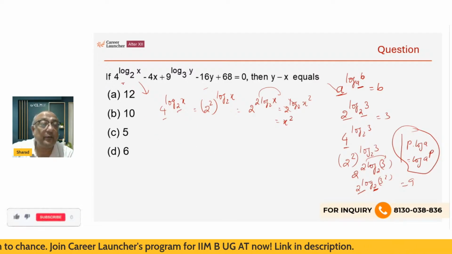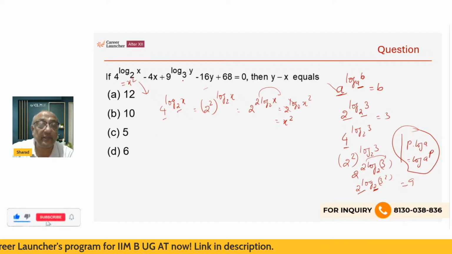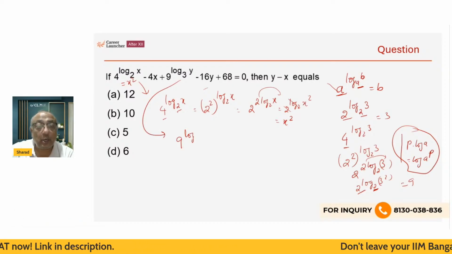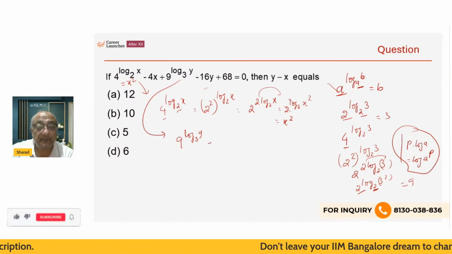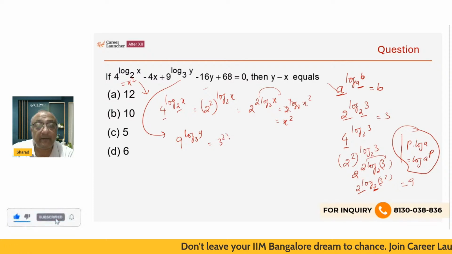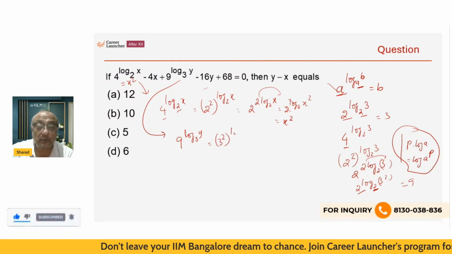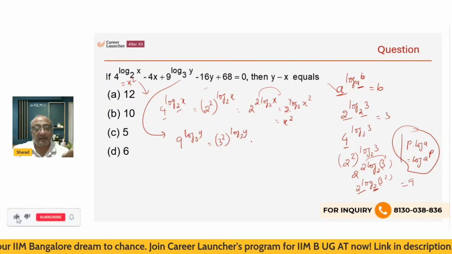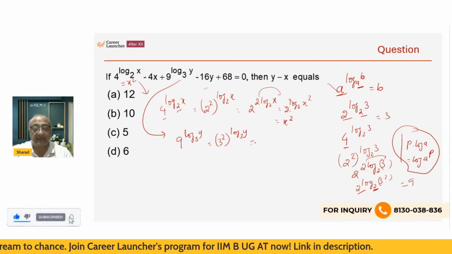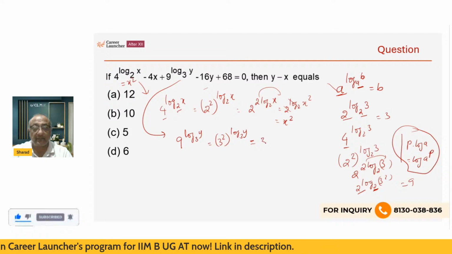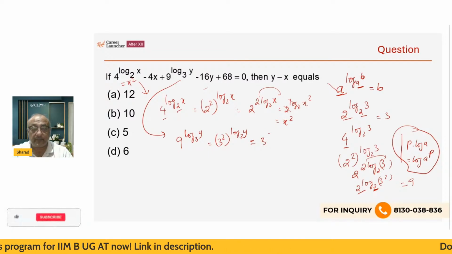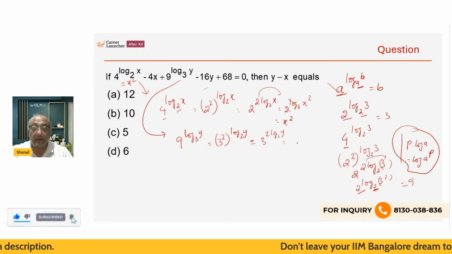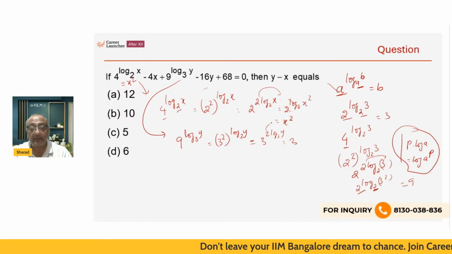So this value is equal to x square. Similarly, let's compute this. This is 9 log 3y. 9 is 3 square. So simple. Log 3y. Now what do we do? Just like we did in the first one, in the step before this, 2 log 2y, this will come here.